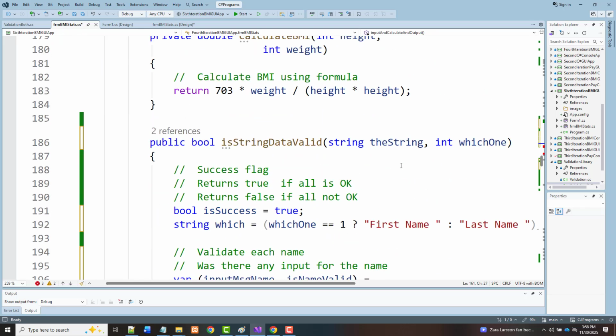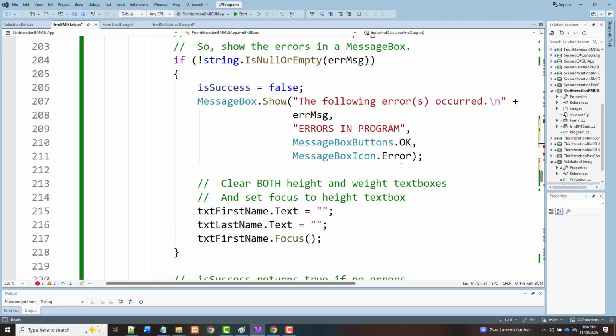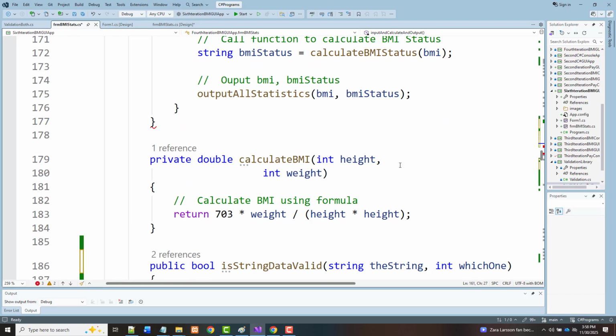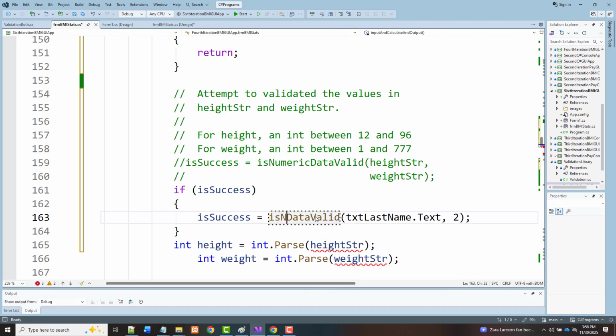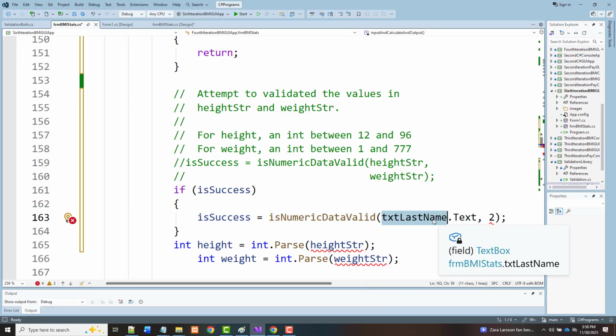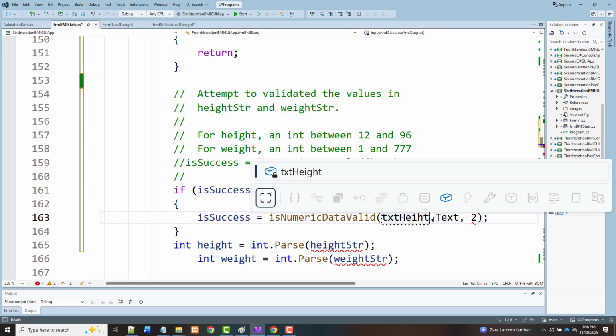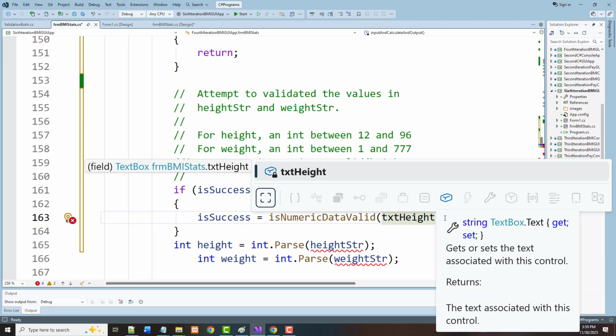All right. I've got this. I got if numeric string. Okay. So this will be is numeric data valid. This will be txt height. And I'll pass in a 1. Again, it's going to give me errors.